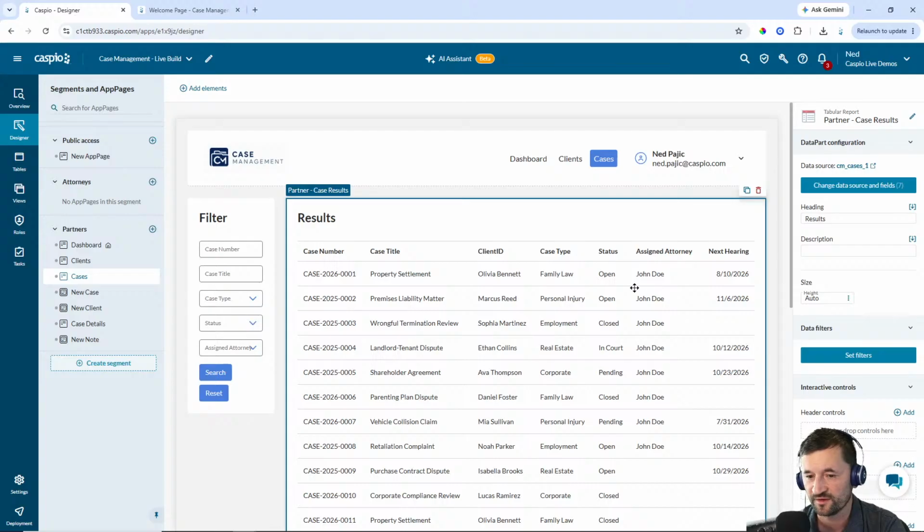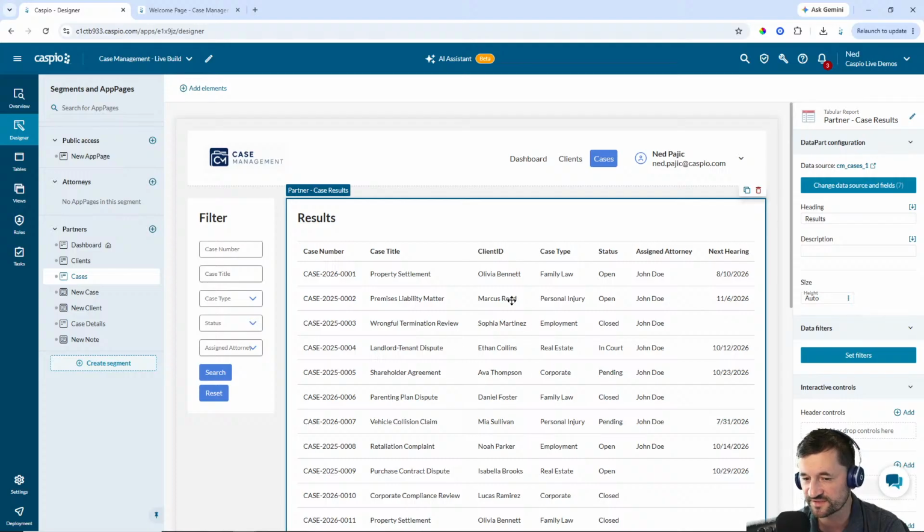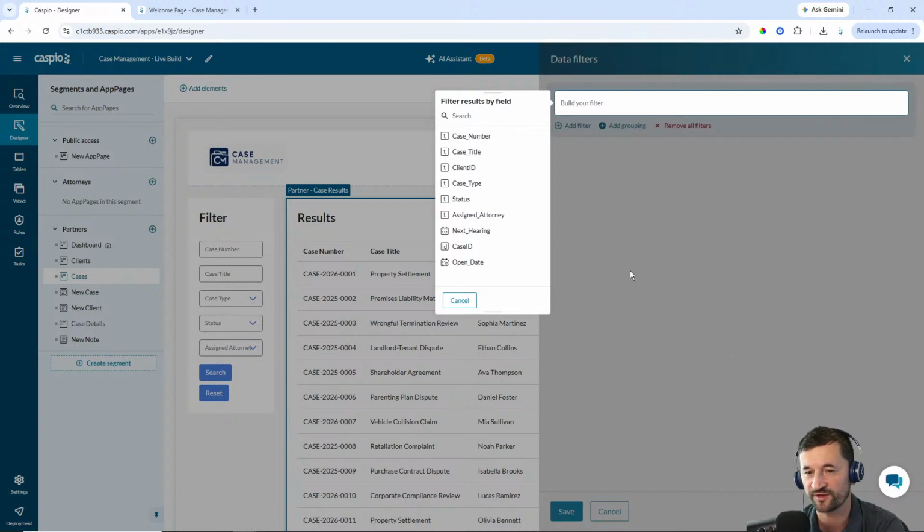Now I need to link my results to my search form. Otherwise, it's not going to work. So you select the results page, click on filters, create a filter, and now you need to set up your filters for the results page to link back to the search form. Let's start with the case number. That's an open text field, so I want to use contains, not is equal to. Contains is more like a keyword search.